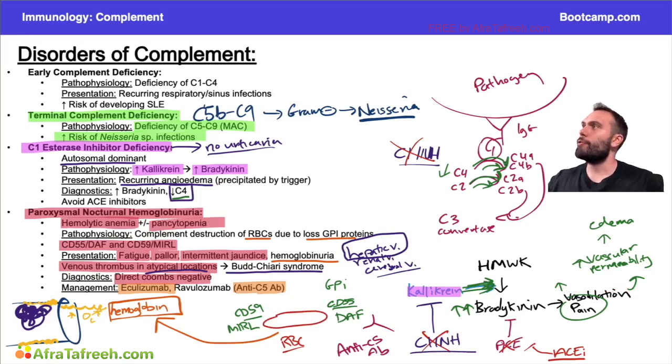And let's just say that for whatever reason, complement starts to get activated here. And again, it's probably going to start with C1 complex or C1-like complex. That's eventually going to lead to the formation of a C3 convertase. And eventually, it might have some C5 that binds, right, when I get to my C5 convertase.